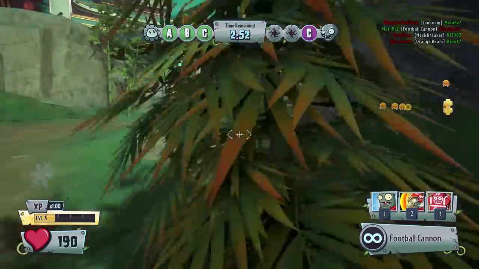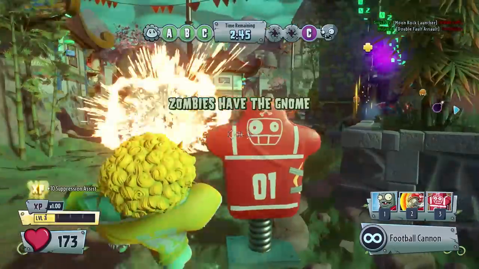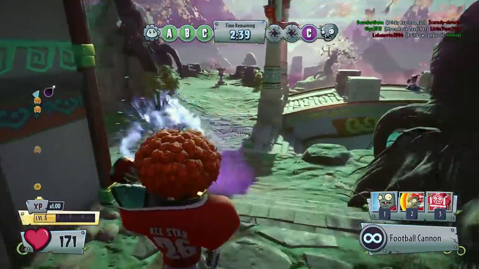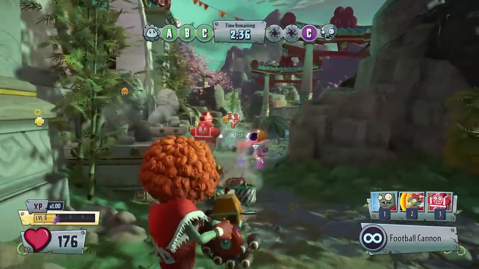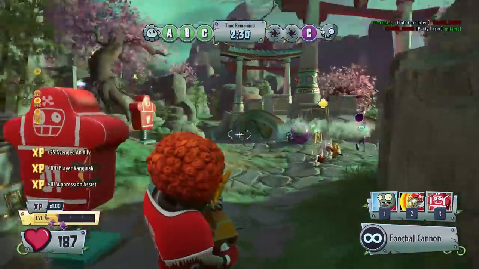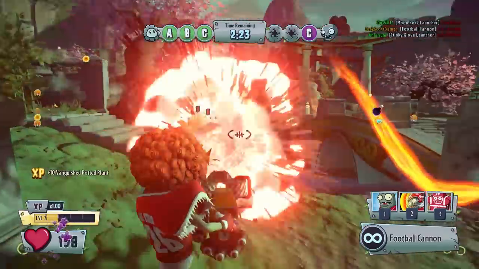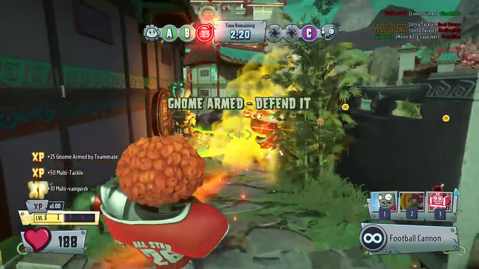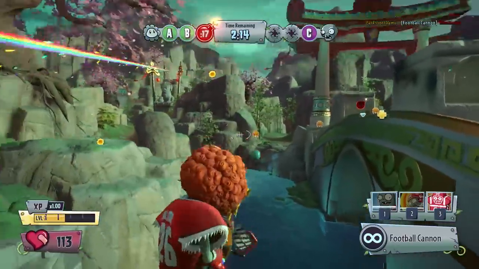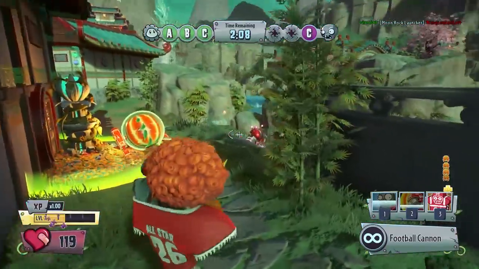All right, they have so many over there, guys. All right, zombies have it. Let's go. Suppression assist, good. All right, just go arm it. Go arm it, dude. Where do we end up arming it? Oh my gosh. Diffuse again. Ridiculous. Okay, I'm gonna be over here.